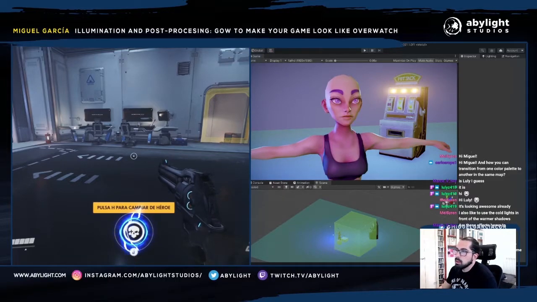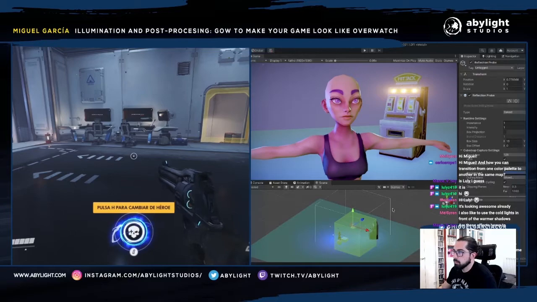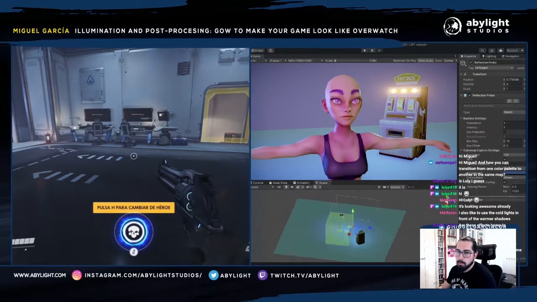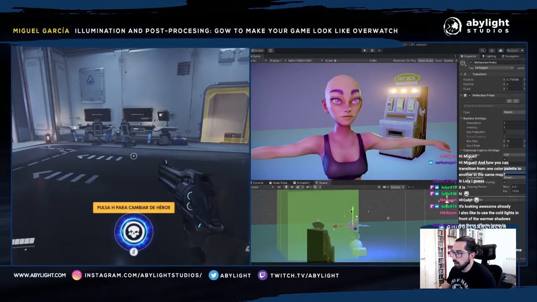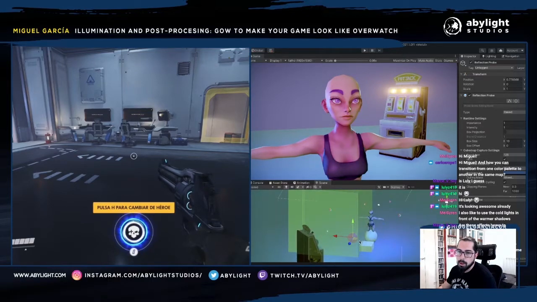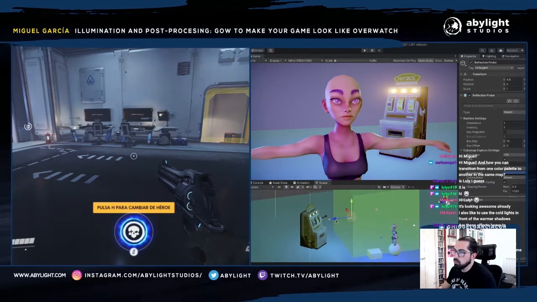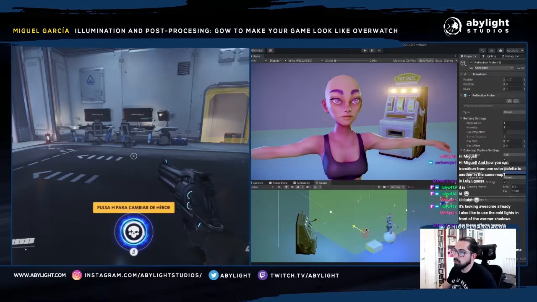We can add points that in Unity are called reflection probes. A reflection probe is nothing else than a cube map, but a cube map that is computed from a specific point of your scene, and that is going to render an image around the sphere, and it will be used as reflection.